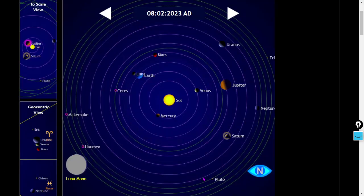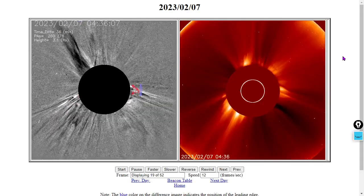Let's show a solar system forecast to help orient our viewers to things like coronal mass ejections. Anyway, this is where things are now. Let's advance it 1 week. Here's where things will be on the 15th. A crescent waning moon is the phase we'll have. And let's take a look at coronagraphs.